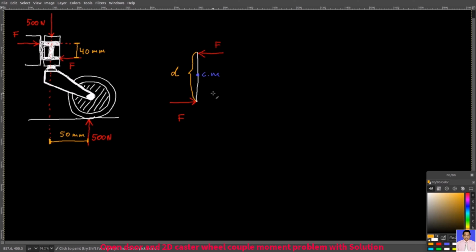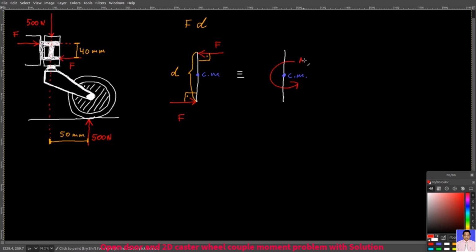That was a special case where the rod would only start rotating, but the center of mass would not accelerate anywhere. We called it a couple moment that you could calculate by simply taking one force, F, and multiplying it by the entire length between these two forces. And this length had to be perpendicular to these two forces.